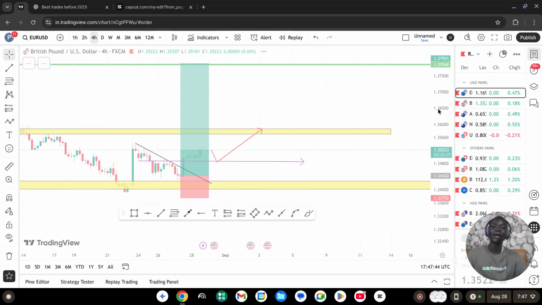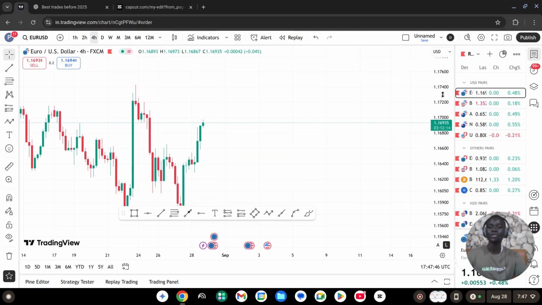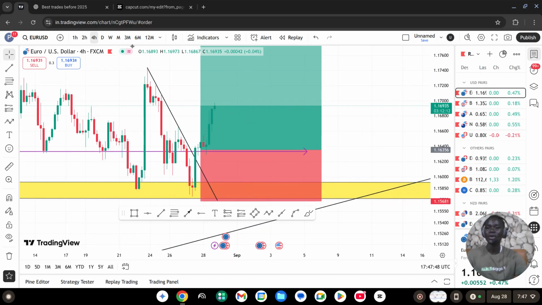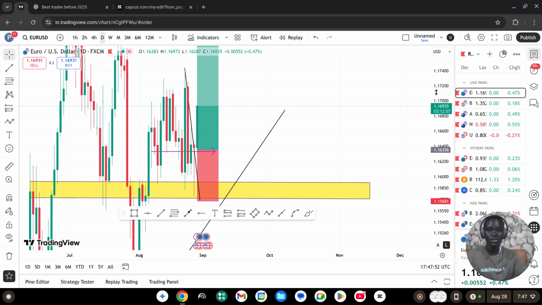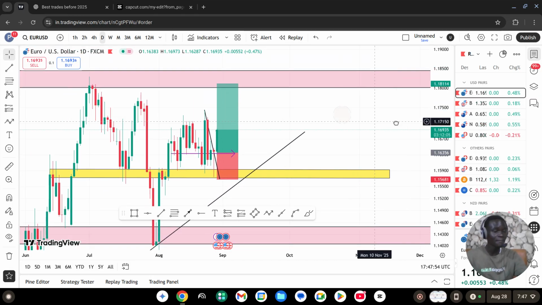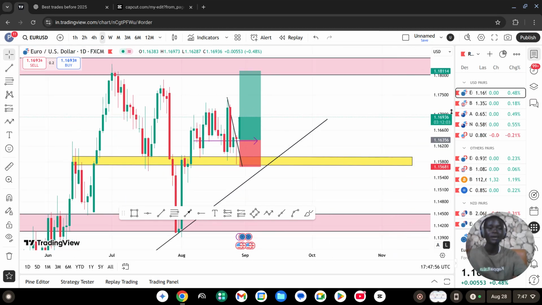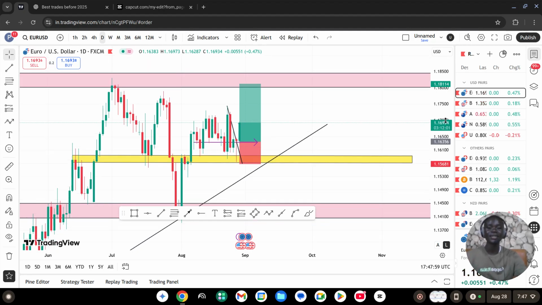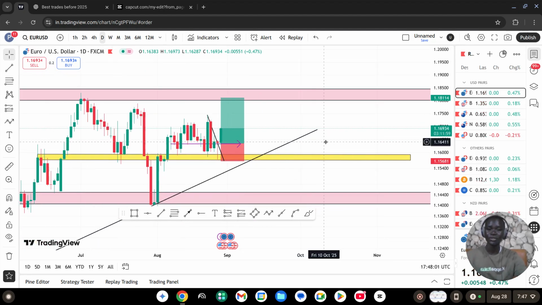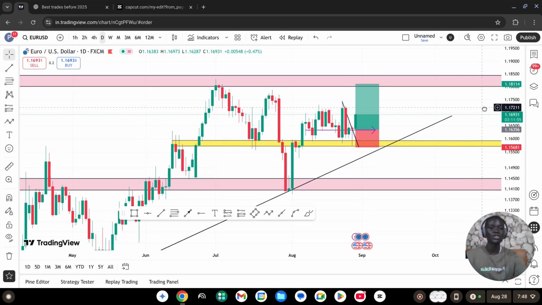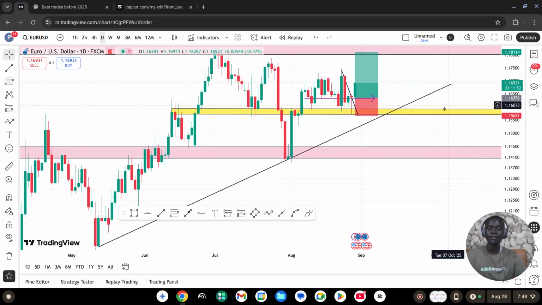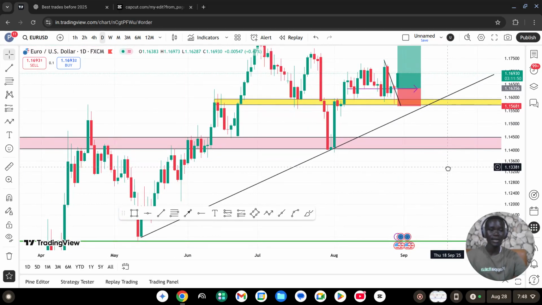So let's go into another pair which is also trending. This is Euro USD. I know for such a long period of time, people have been making so much losses from Euro USD, but me, I was just waiting for that good entry, guys, that good entry criteria, because Euro USD is one of the pairs that right now is really trending, guys. It's pretty much simple for me to enter Euro USD.